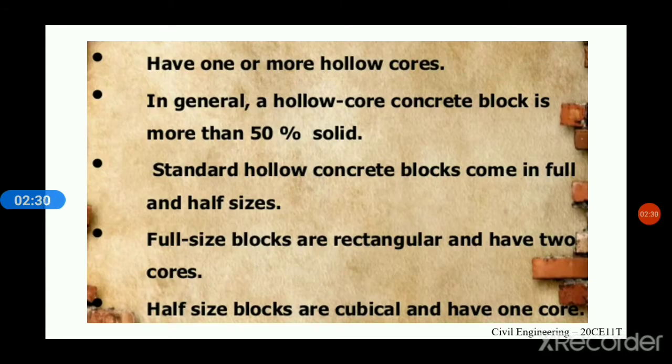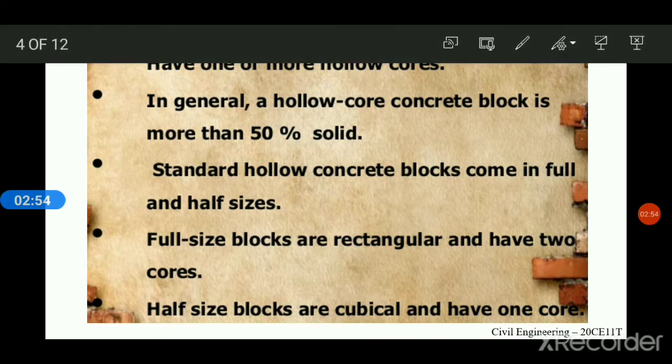In hollow blocks, it's not a brick, it's a concrete block, and it may have one or more cores. In the figure, it has two cores. No problem with one core, it will have one or more cores. Generally hollow concrete blocks will have more than 50% solid. Standard hollow concrete blocks come in full and half sizes.